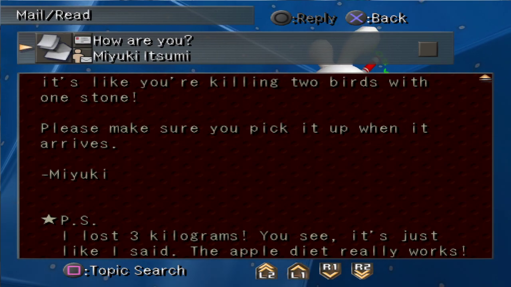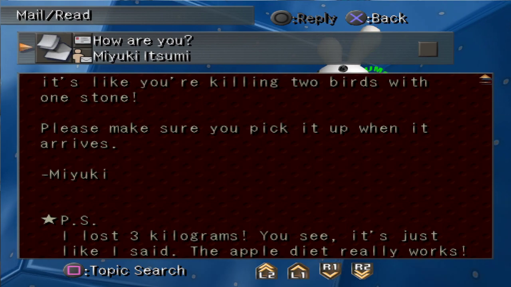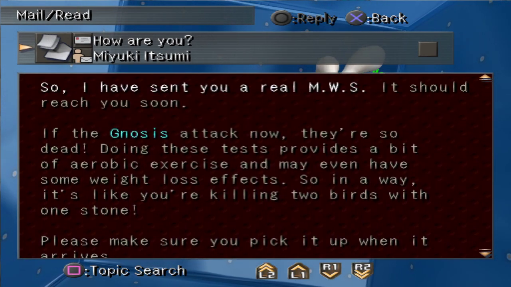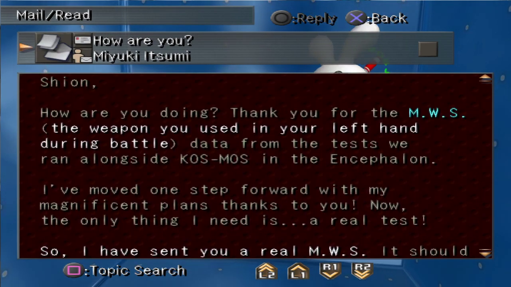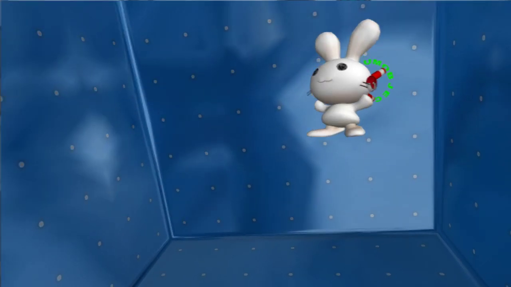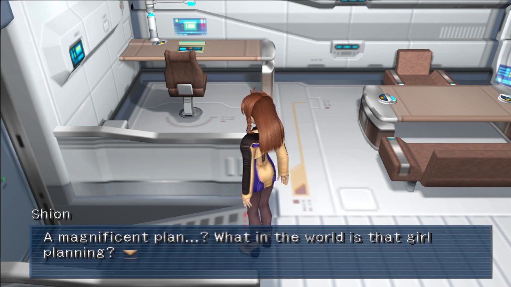She's on the apple diet, by the way. So she eats just apples. It works very well. Apparently for her. Anyway, she's just saying that she's working on the MWS thing that we saw earlier. And yeah, that's all it is. A magnificent plan? What in the world is that girl planning?